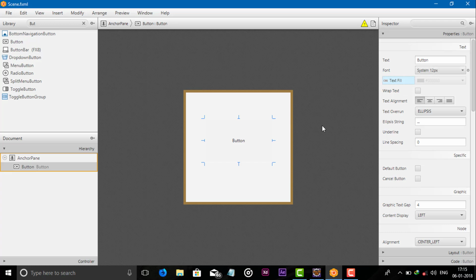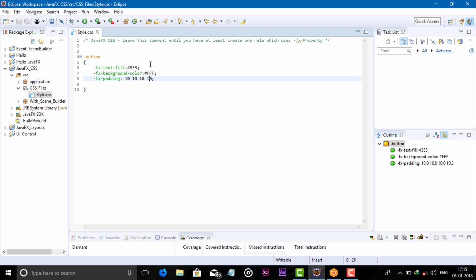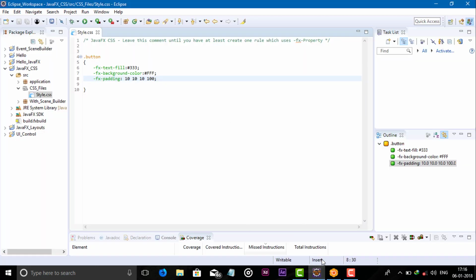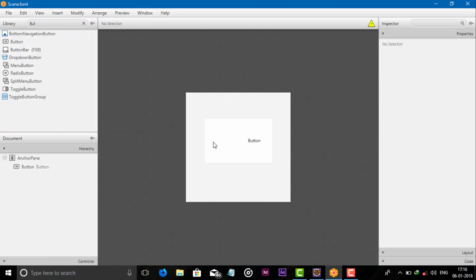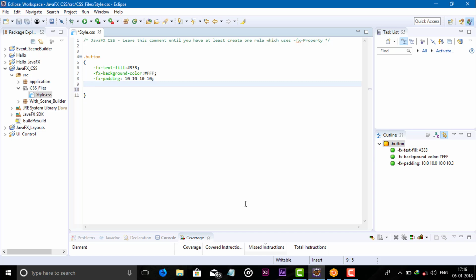So change this. Now we can apply the CSS. Okay, so you can see the differences. On the right side we have given 100 padding, so it moved to the right side.